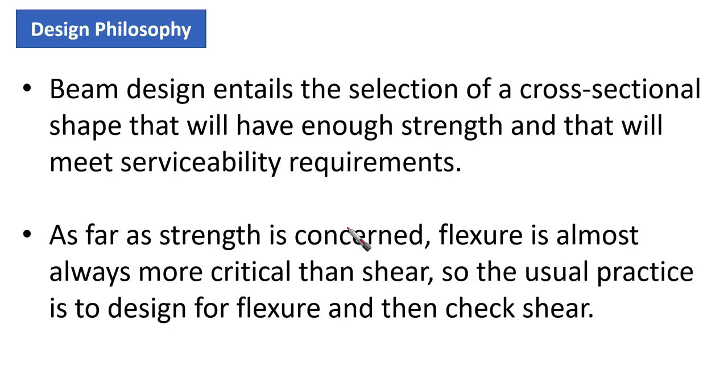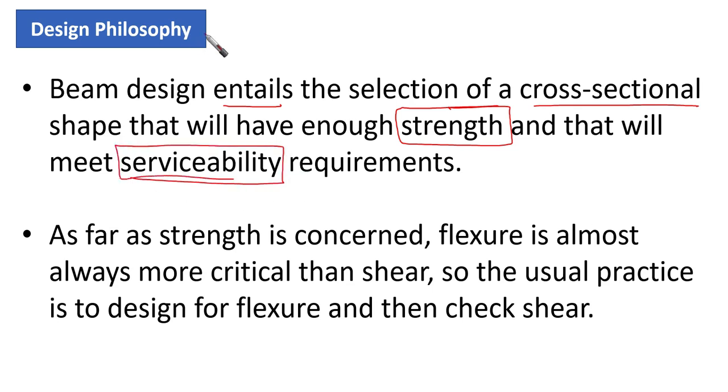First of all, the design philosophy of beams, as I have mentioned before and have already discussed. Beam design entails the selection of a cross-sectional shape that will have enough strength and that will meet serviceability requirements. So whenever we are designing a beam, we need to fulfill two things. The first thing is the strength requirements. The second one is the serviceability requirements.